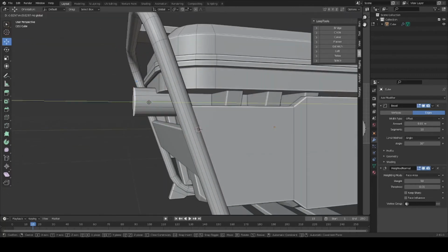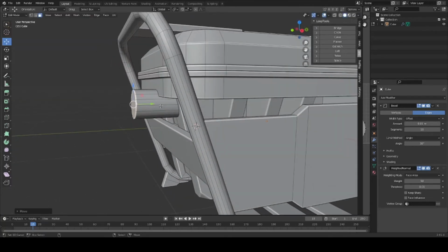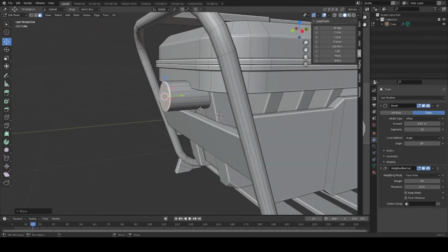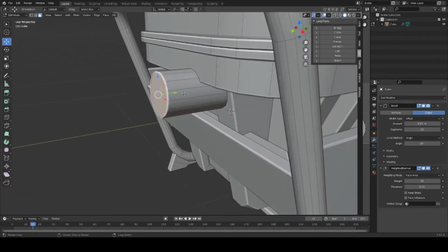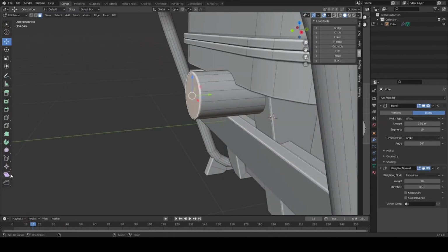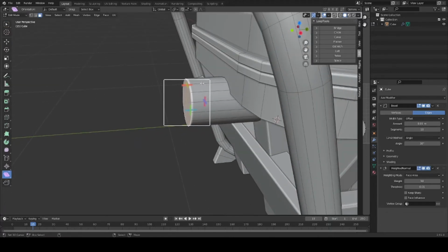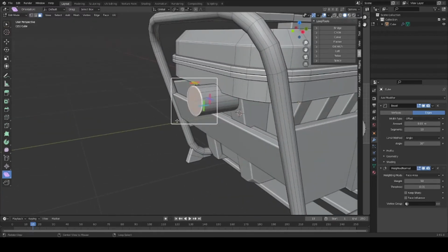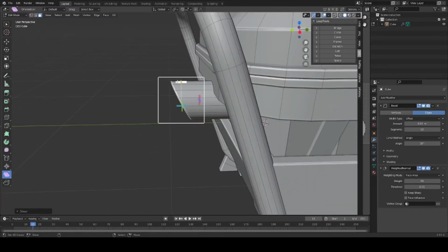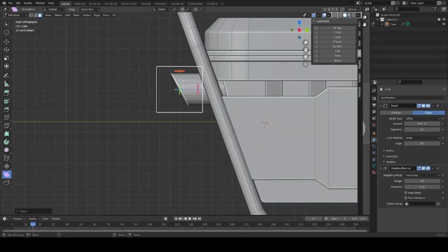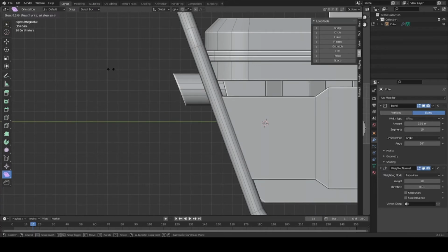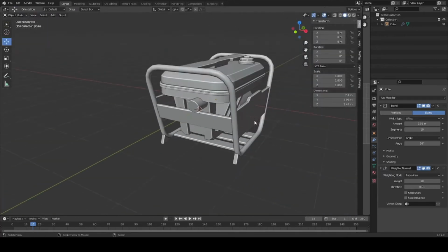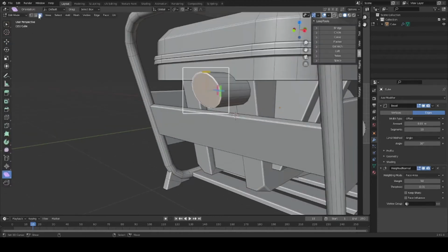Okay. Now this is going to be another fancy little trick. Now, if you select this outer face of the cylinder, and you go down to this little tool on the bottom left here called Shear, you can select an axis to basically angle that face on. And we want to do it right about there. If you hit 5 and 3, you can kind of line up the angle with the bar to create that kind of effect here.